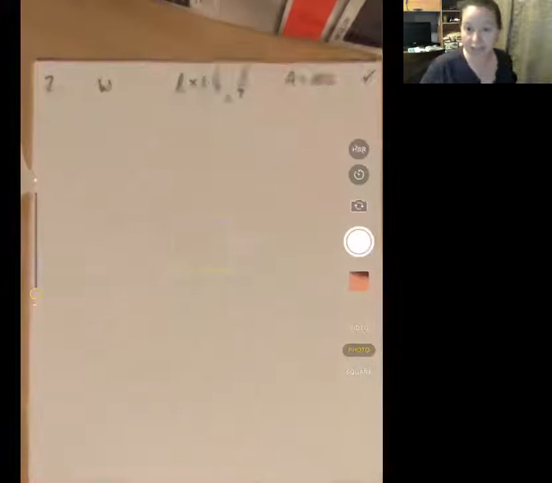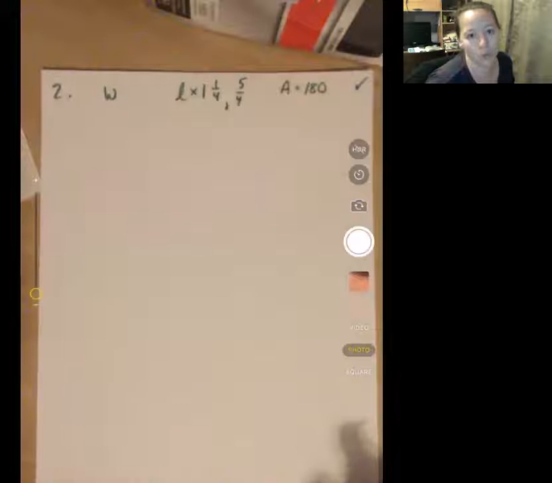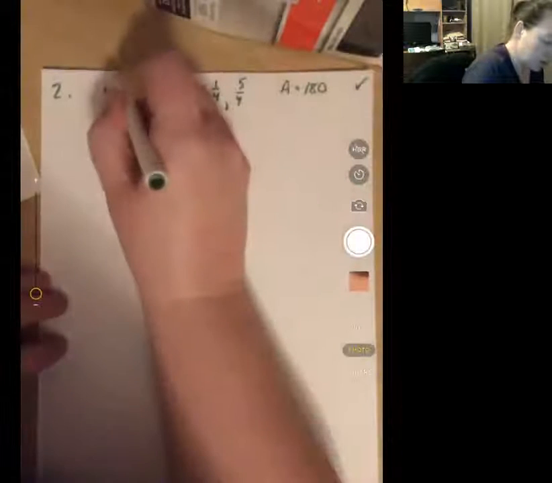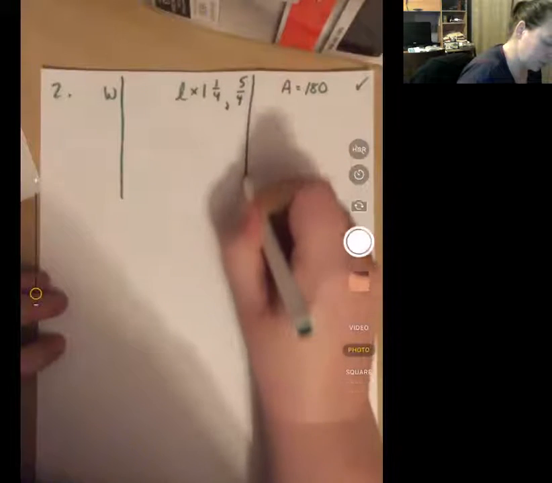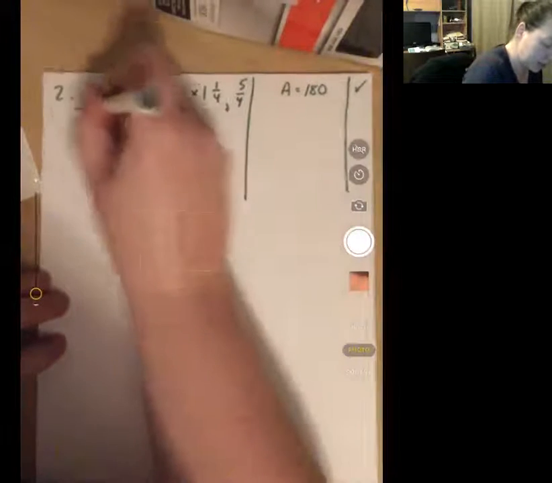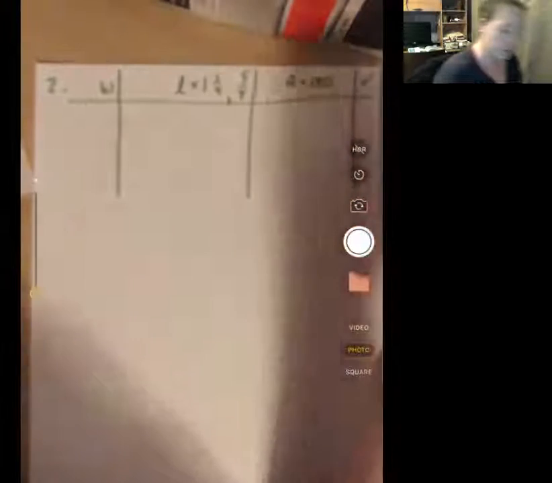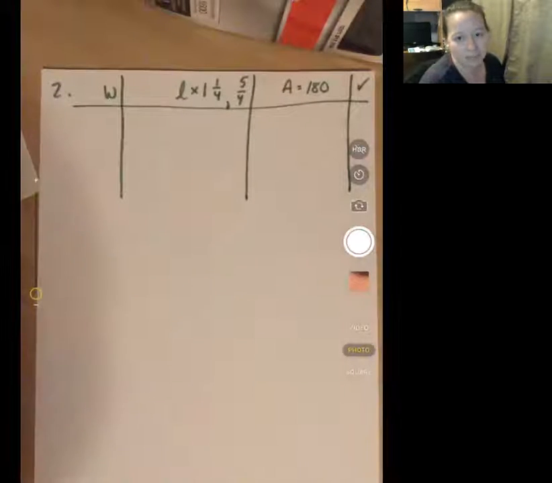So in that particular column, we are going to have an up, a down, or just a check. Our width, we don't need that much for. Our length, we need quite a bit for. Our area, we need quite a bit for. Our check, we do not need all that much for. So we're trying to get to 180. Something times something is 180.